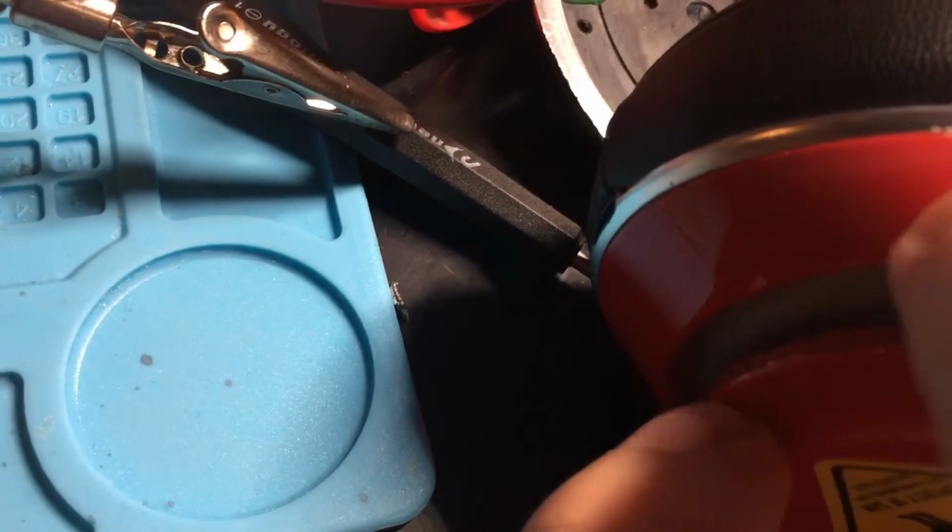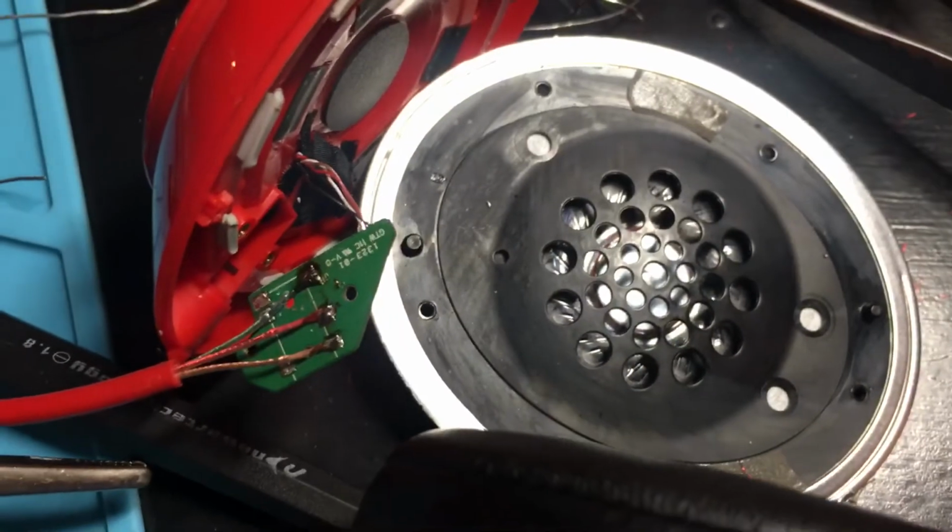And then all you have to do is see here, hold down this pin for 1 second and it turns off, and then you hold down this pin for 1 second and it turns back on. And so that's how I'll have to turn it on and off from now on.